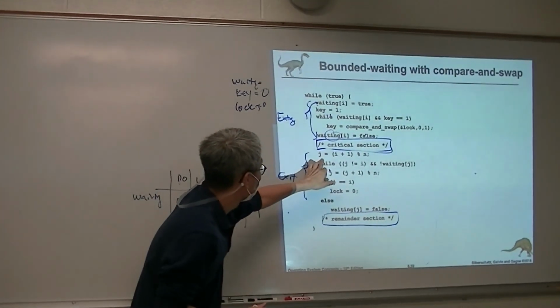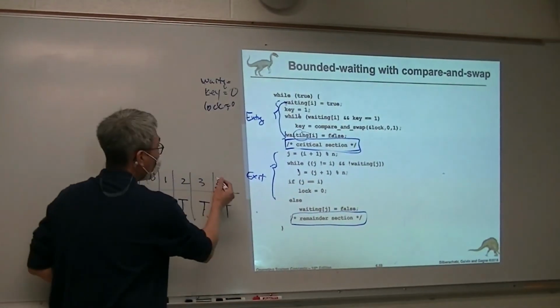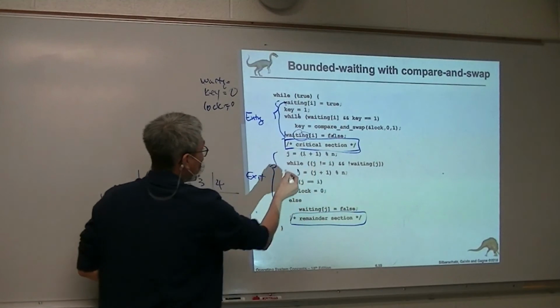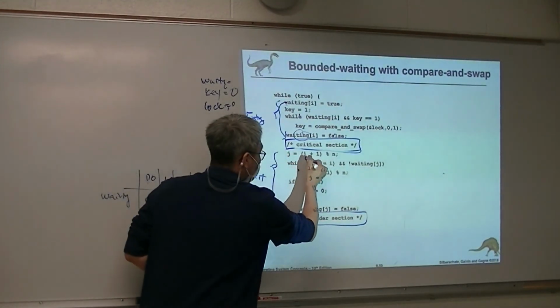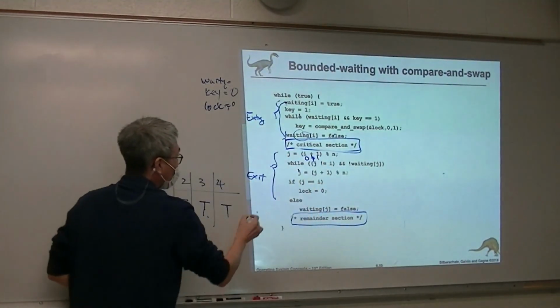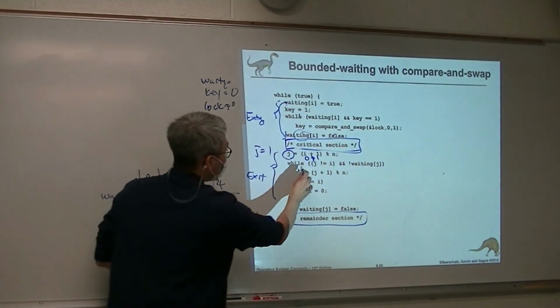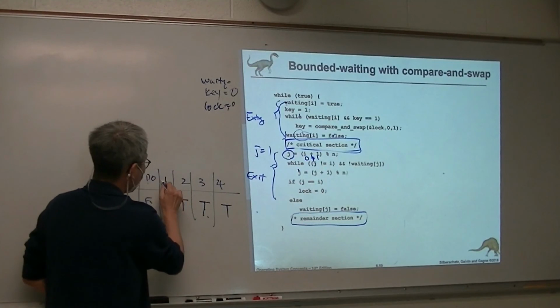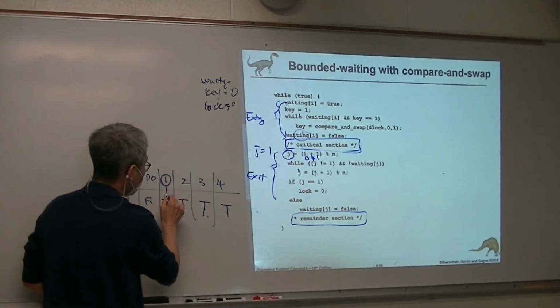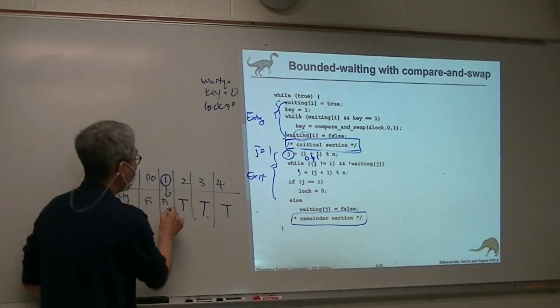Then, check. Currently, i is 0. i plus 1, 0 plus 1, so 1 is j. So j equals 1, we are going to check this one. Is it true or false? False, we skip.